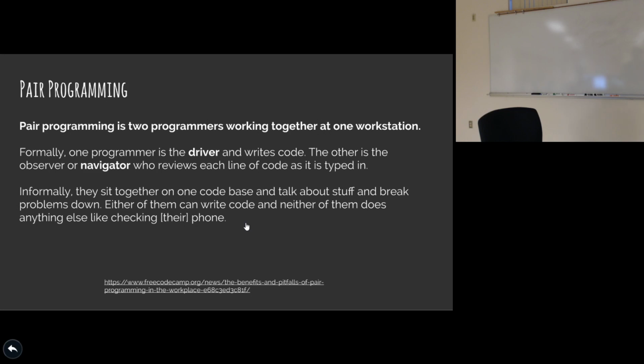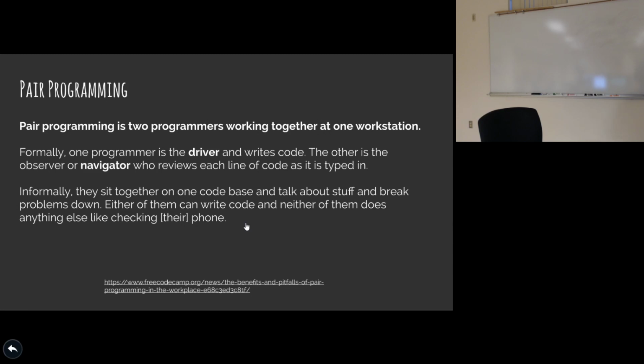It can also be a tool for learning, because if you're both working and actively engaged, you're both learning how it works. You're both learning about the system. Again, only if it's done right. So formally, one person is considered the driver. They're writing the code. And the other person is considered the navigator.